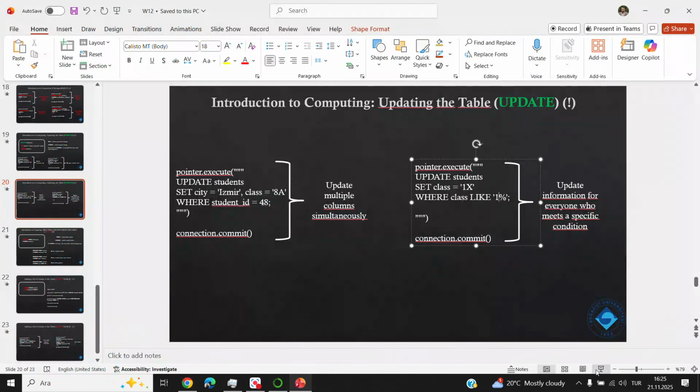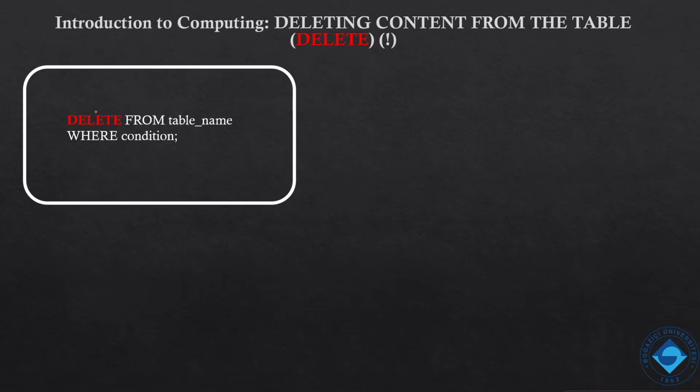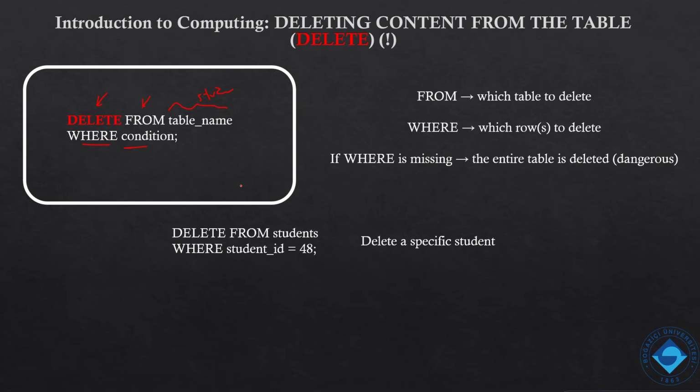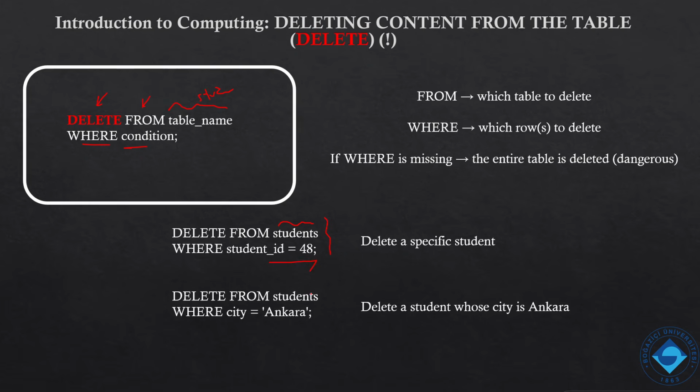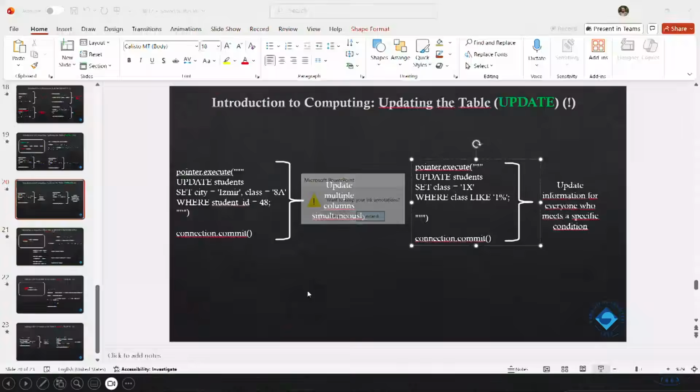Okay. And DELETE comment, we can continue with. Again, it is main skeleton, keyword DELETE FROM our table name. It was students, if you remember, and the condition. Okay, I think you understand now much better because always same rules. Here, what we are doing is we say, okay, delete from my table the students with ID number 48. Here, I say delete students from Ankara, delete all first graders. Okay, let's go and see.